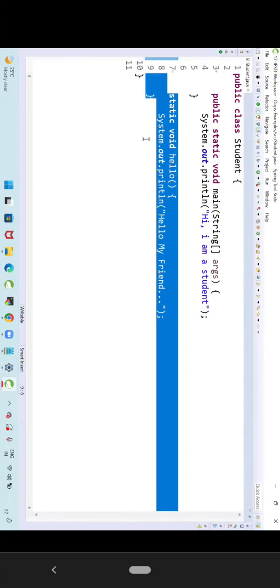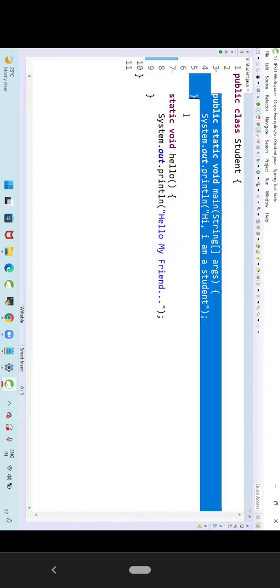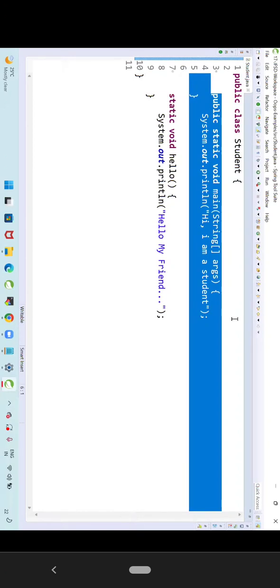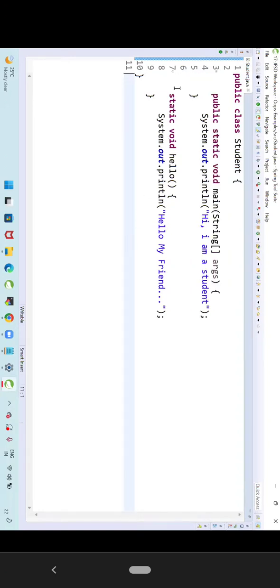Does the JVM know about this method? No. JVM knows which method? JVM knows only main method. JVM don't know about hello method. Now, we need to tell the JVM, hey JVM, you will start execution from the main method now. You please call my method also. I need to inform the JVM to call my method also.